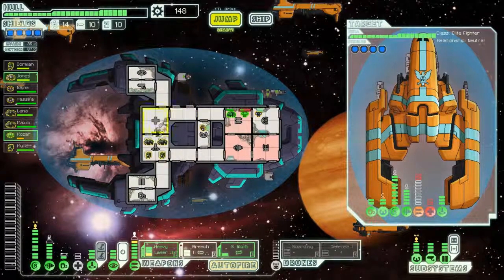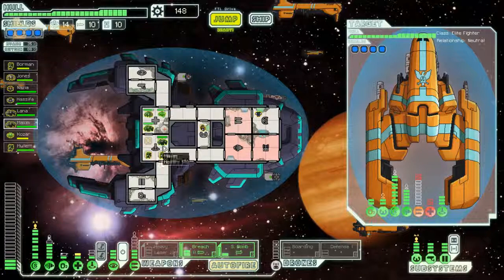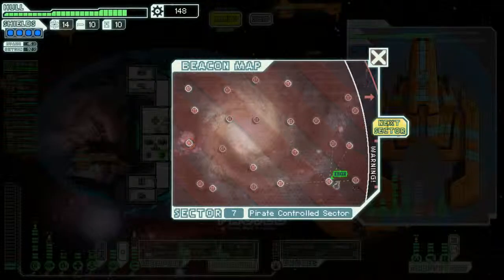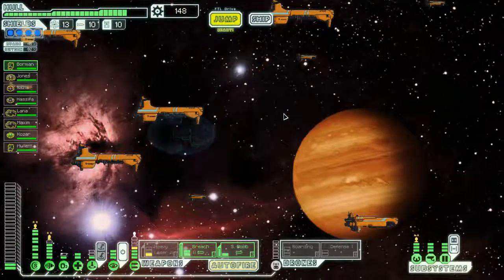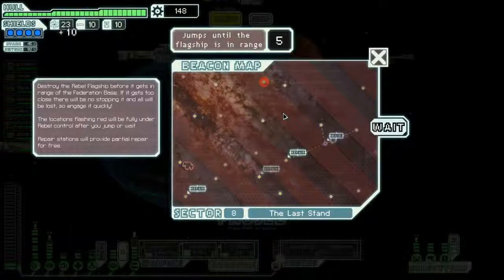Well done, guys. You actually fought. You fought a battle. I hope you feel... whatever you feel after you win a battle. Let's see. Borman, Mullet... Okay, everybody's healed. Everybody's at 100. We are good to go. Next sector. Let's just head to the last stand and see what things look like. Explain your mission, blah, blah, blah.